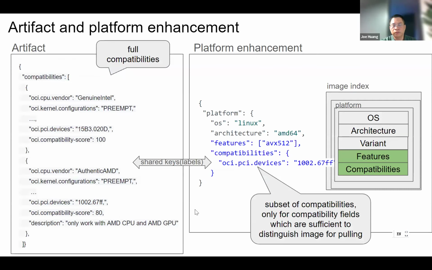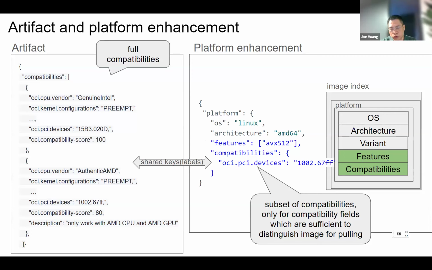So the idea I mentioned before is that artifact may provide full compatibility, but the platform enhancement is mainly to meet the image selection requirements. And we can reuse the features and introduce some new field, for example, compatibility. And for compatibility, only a subset of the full compatibility, and just use the field which can distinguish images for image selection.